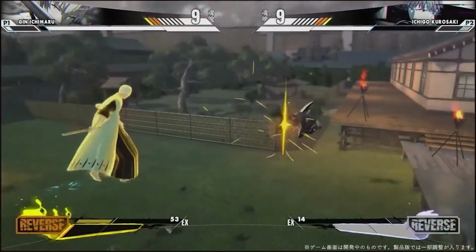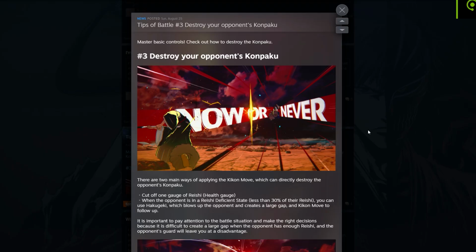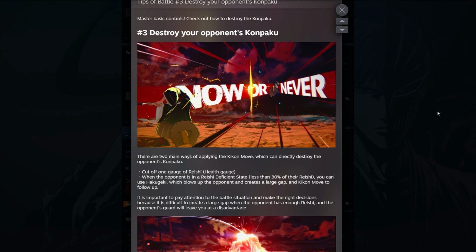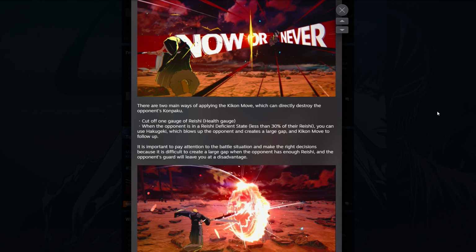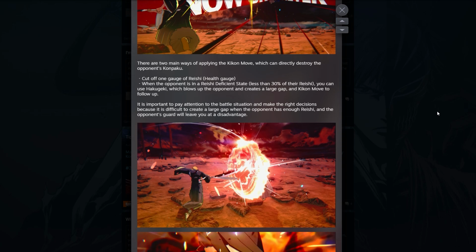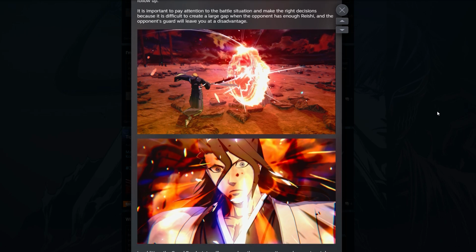The breaker hasn't been referenced in other sources outside of the Steam official community post highlighting the basics of combat. I believe the breaker is the red move that we're constantly seeing them do, which knocks back the opponent. Hakugeki is also this move where it blows the opponent away and creates a large gap. These 2 might be the same thing, and that might be the breaker, or it might just be something they have to fully explain.